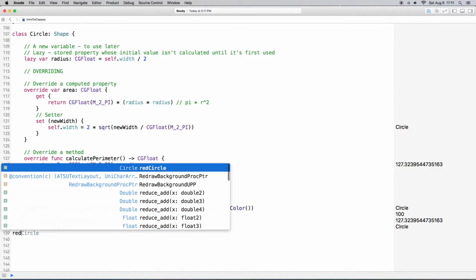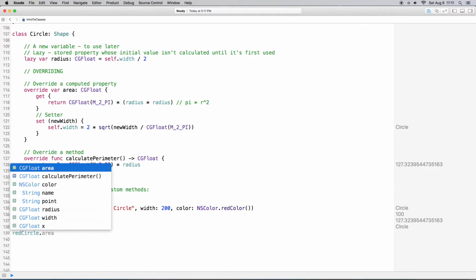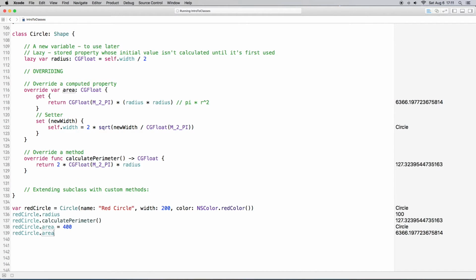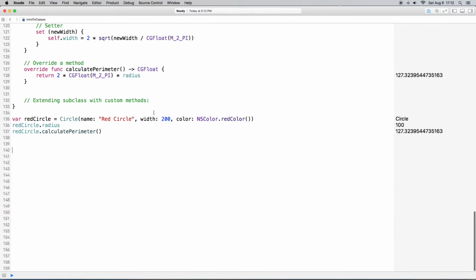And let's check out the red circle's width. It should be different now. Yep, it's 50. Because above our area was 200. So we know that our information works. Okay, so I'm actually going to delete this because I do want to keep the 200 width because it shows a really nice big circle.